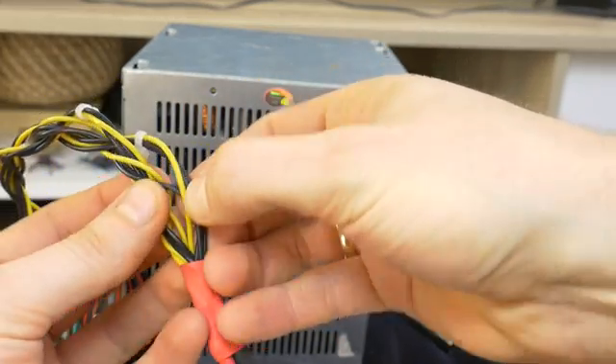Car audio amplifiers and active subwoofers usually have three input terminals for power: GND, which means ground or minus; then REM input, which means remote — this input requires plus 12 volts, and when voltage on this input is applied, the car audio unit turns on; and the last input is plus 12 volts. For car audio in the home, REM can be connected together with plus 12 volts, because the car audio system will switch off when the power supply is switched off.